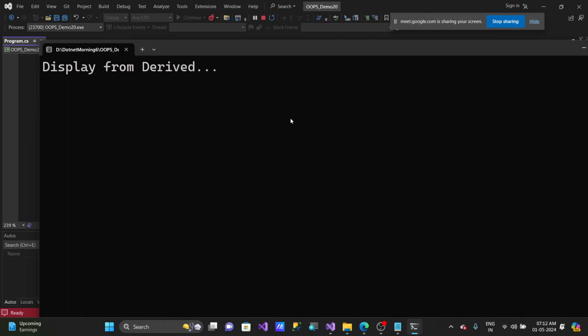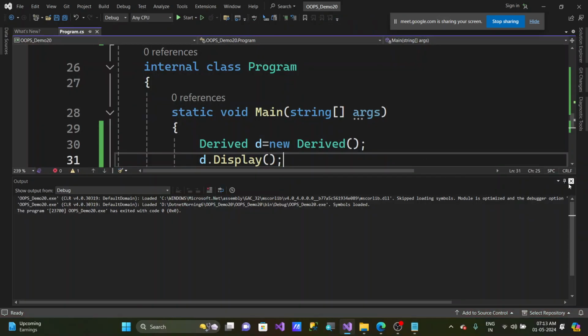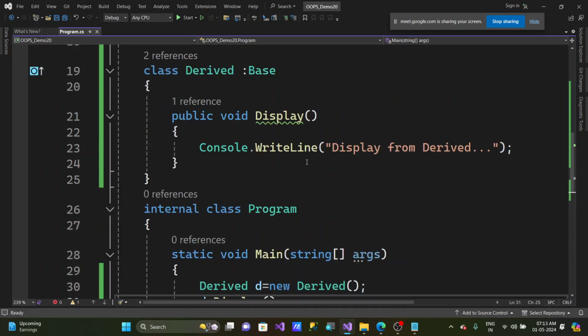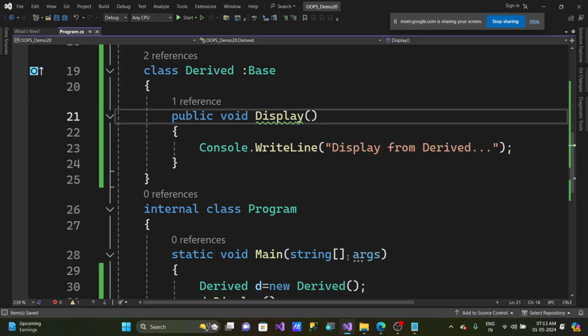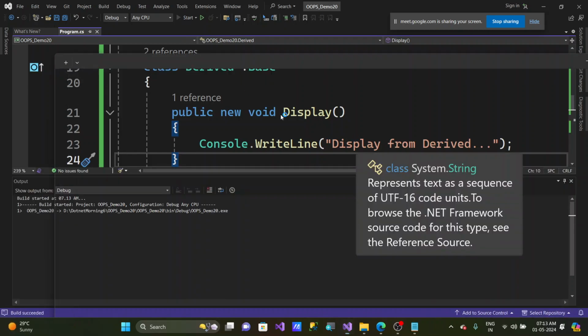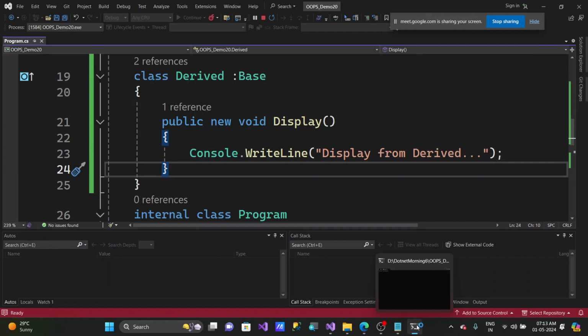So now what I want to do is fix that warning message with the new keyword. So this is called overriding. Some people will ask you what is method hiding and what is method overriding. If you want to hide the method during compilation time, you just need to write the new keyword. Either you can say new void display or void new display, both are valid guys. See guys, now the warning is gone. When you run it, you will get the same output. There is no difference in output.